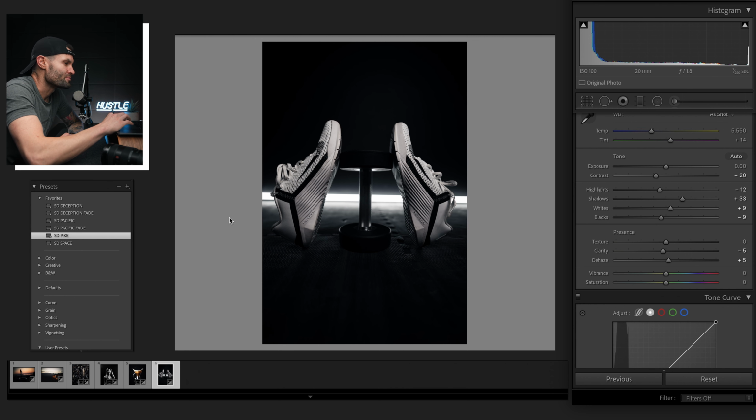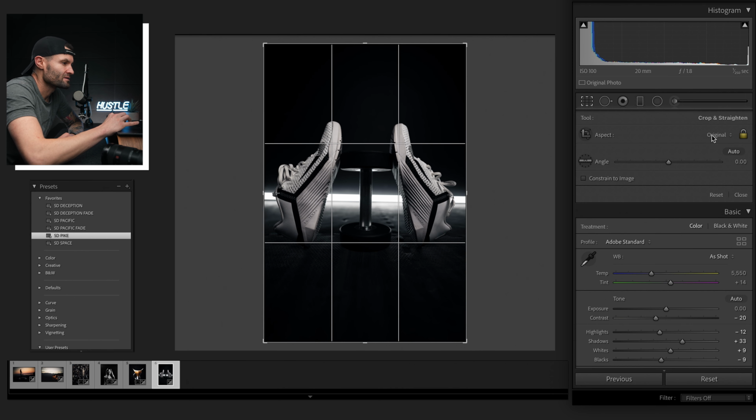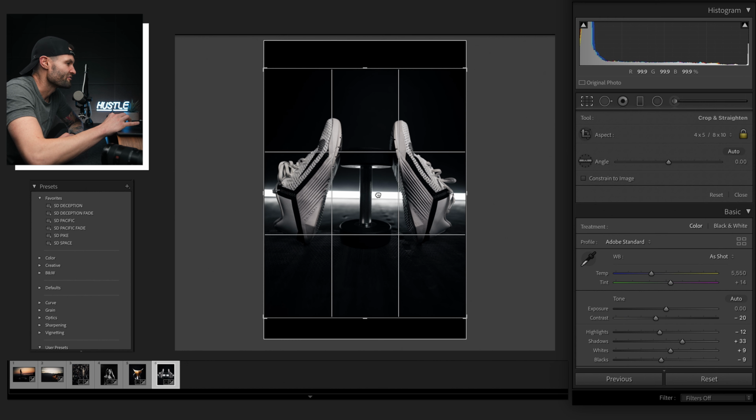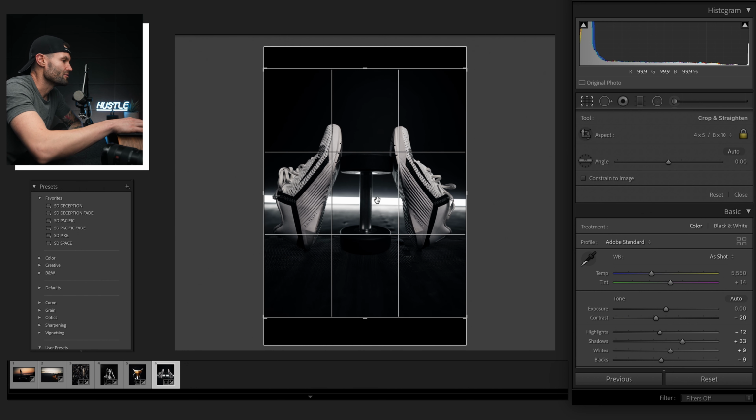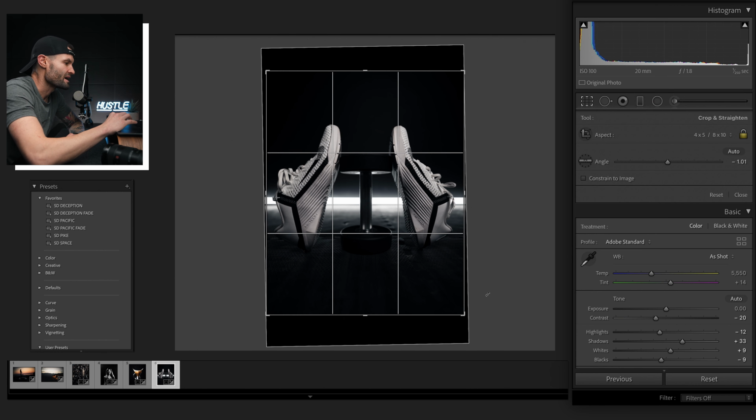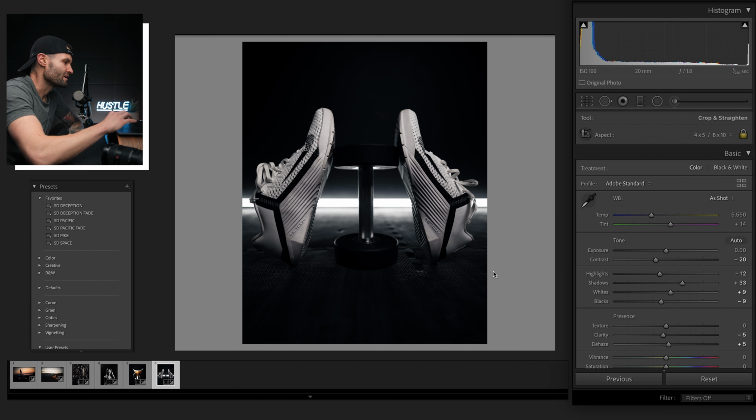So we're going to go to Pike. Let's crop this out again for IG at 4:5. We're going to center it up. And we're a little bit off axis here, so a quick trick is if you just grab this measuring tool and you select the exact line that you want it to shape up to. You don't want to make a straight line because that's not going to do anything. You want to find a straight thing in the image and select that, and it's going to go ahead and just center up based off of your selection.